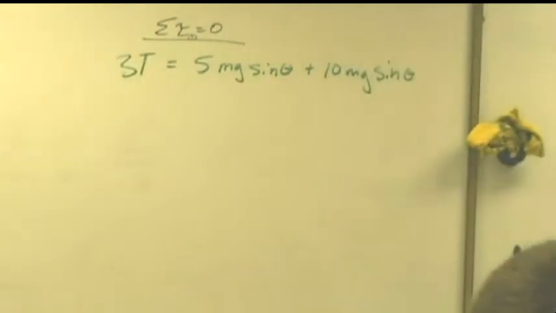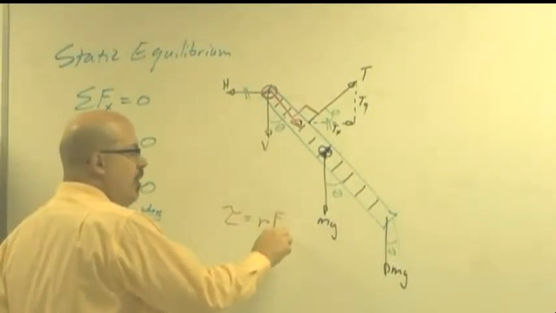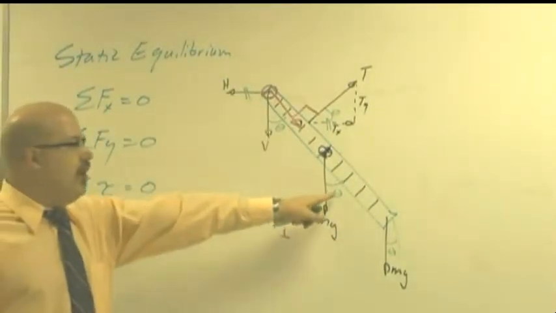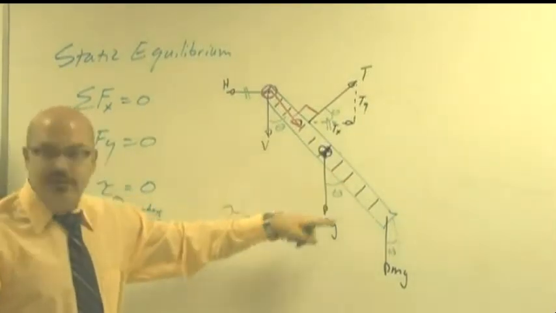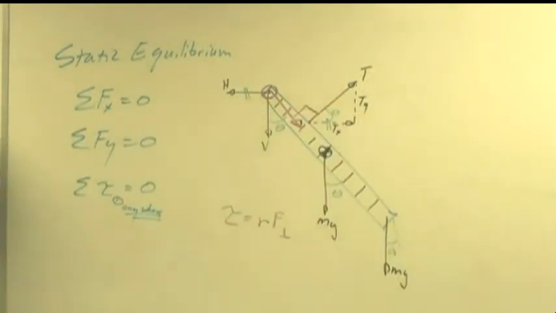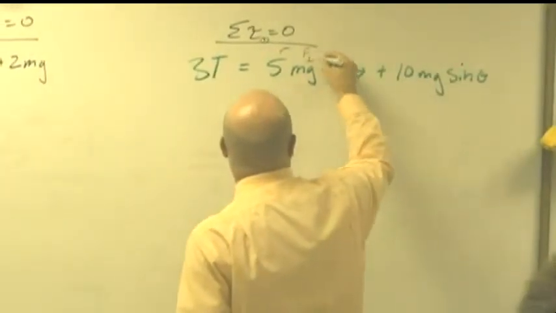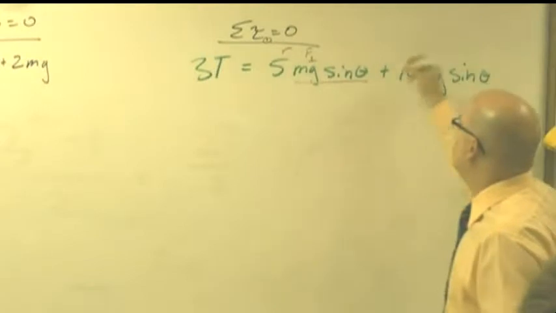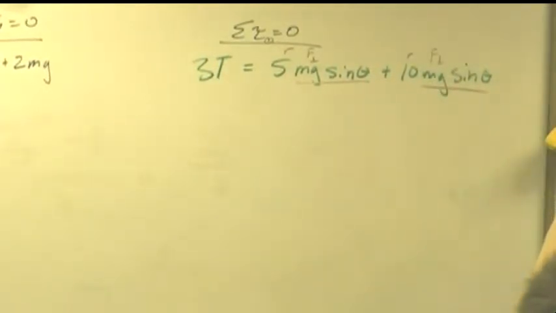Over here, what most of you are doing, I think, is this: torque is R times F perpendicular, and you're finding the perpendicular part of this force. The perpendicular part of the force is right here, so you're using sine theta. That works out. So what you did here was R times F perpendicular. This is my perpendicular part of the force. Does that make more sense?